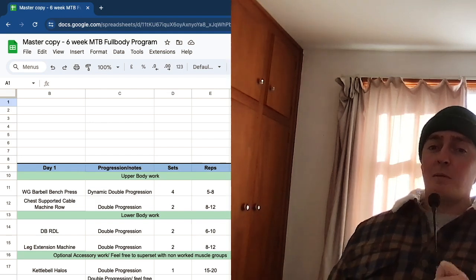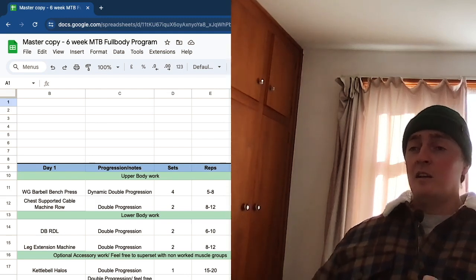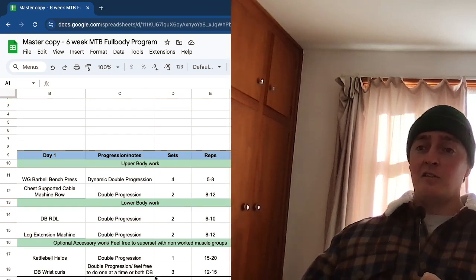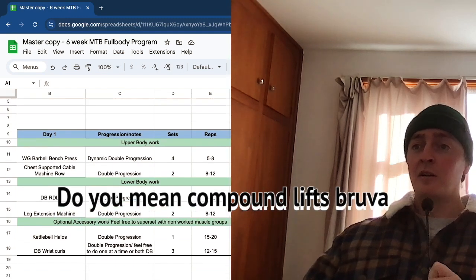It's going to be more of an upper body emphasis, and he was happy with that. When you onboard a client, I asked him a few questions, and that's one of them. He wanted more of an upper body focus, so there's a lot of the basic movements that he already knows, like the basic compounds, the wide grip barbell bench press. He'd done a lot of those strength-based things, like the low bar back squat and so on.